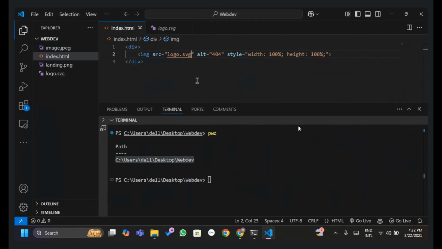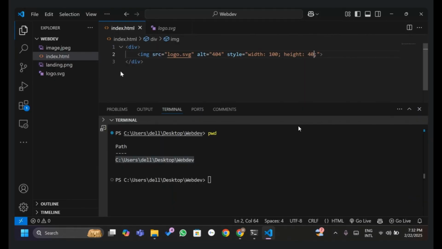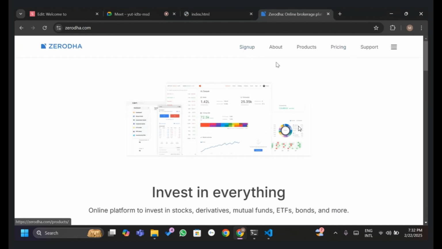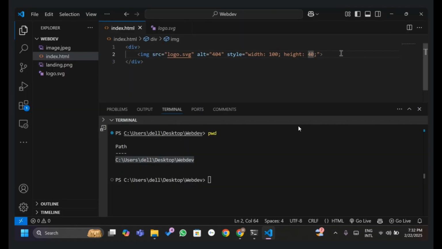Too much big, so let me remove the style one. I'll add 40, and here I'll add 40. So the image is already there. The next thing I want is a button which is on the right. To add that, you can add another div element.